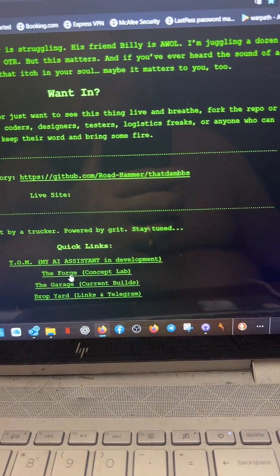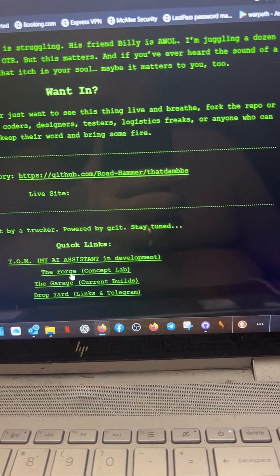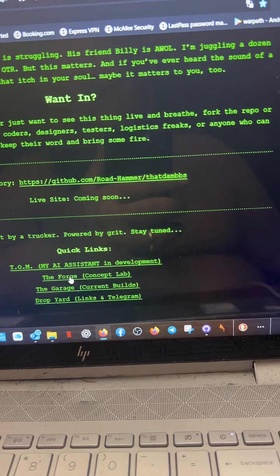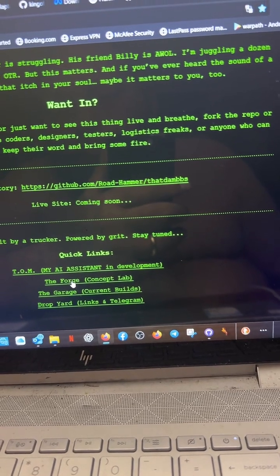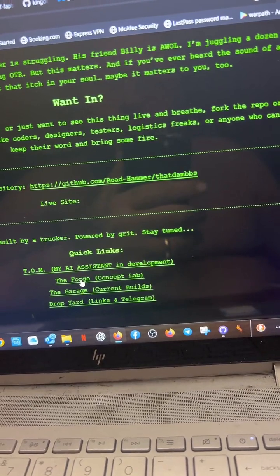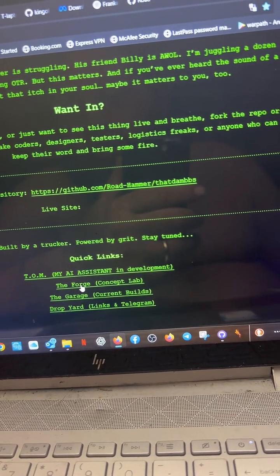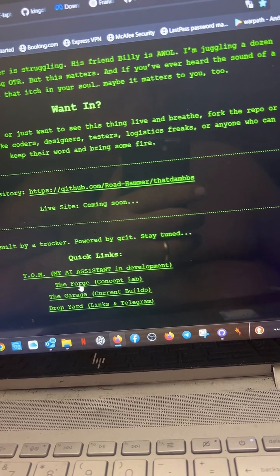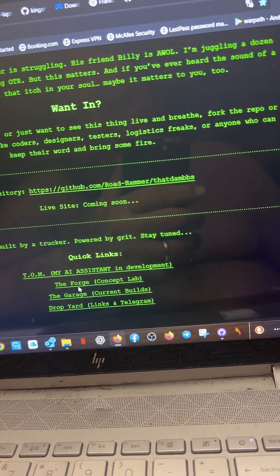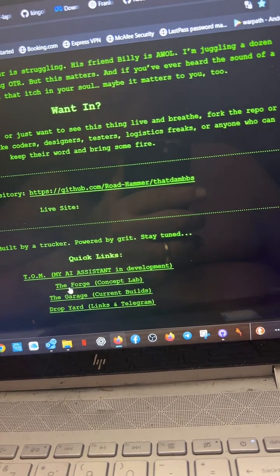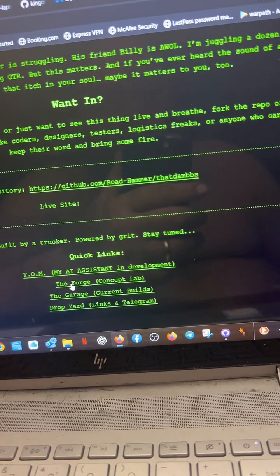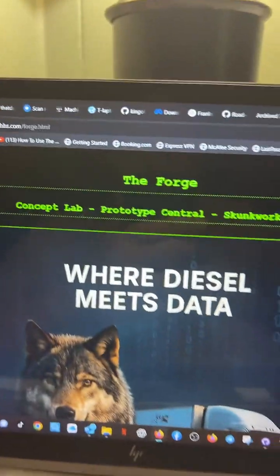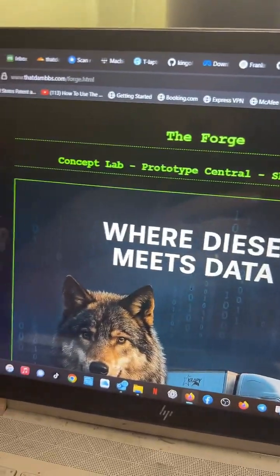Come on, show the forge. This is my concept lab. Come on, hurry up. There we go. Yeah, my skunk works.